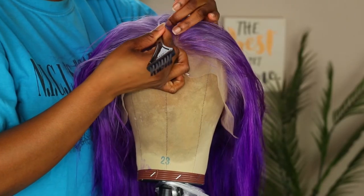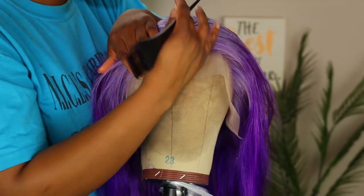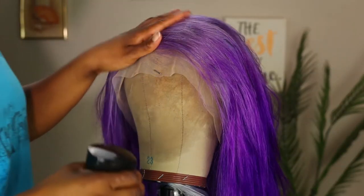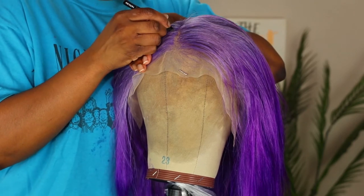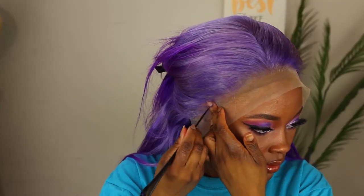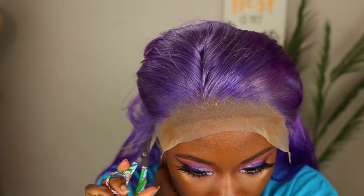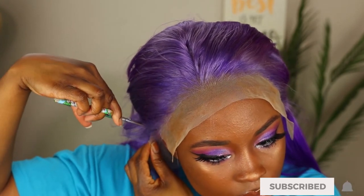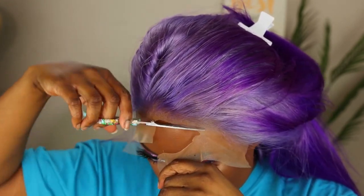I decided to give myself a middle part — I didn't really take my time to do this, I just wanted to do something last minute. I sprayed some water on it to help lay it down and I'm going to tweeze it a little bit to try to make the part as neat as I can. I'm going to work on this wig more off camera because it needs a little tweaking. To cut the excess lace, I measured where my ear meets the lace frontal and cut from that area — that way when I apply and glue the wig down it sits perfectly and doesn't cover my ear. I'm cutting in a zigzag motion, not a straight line, just to make sure it fits my hairline shape.